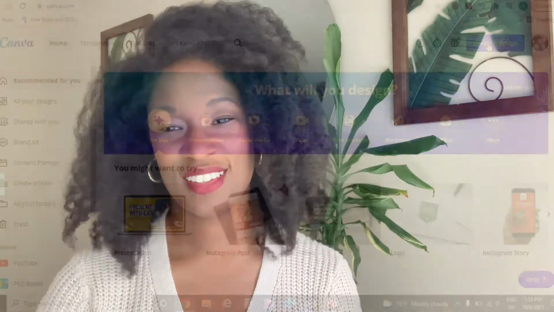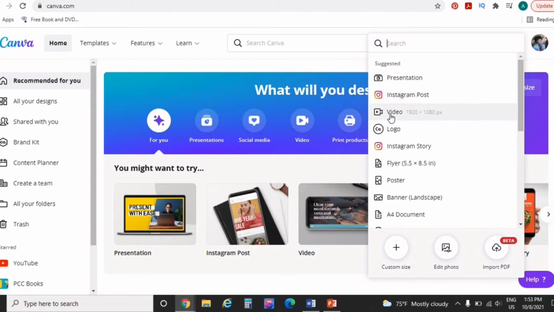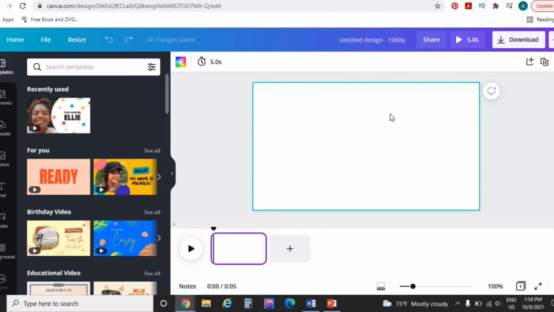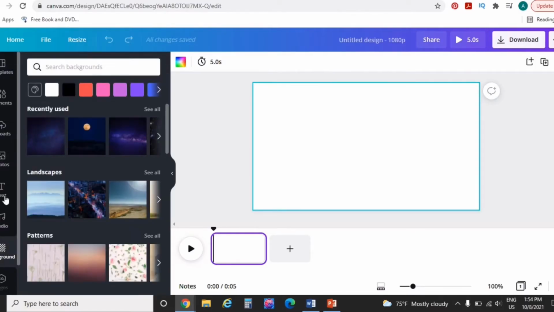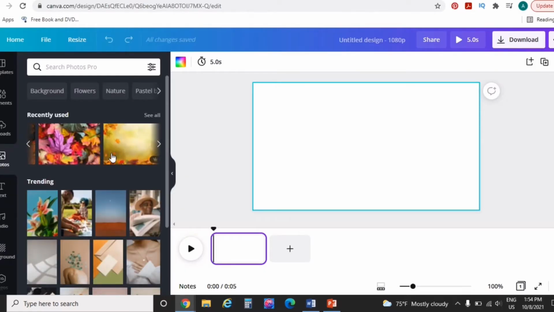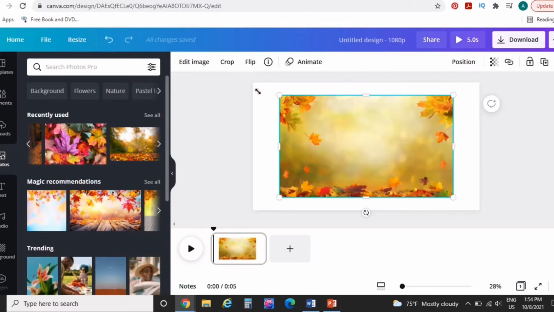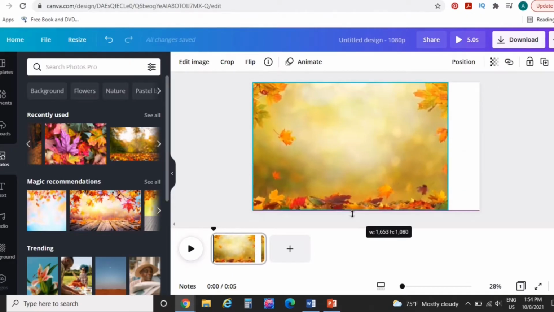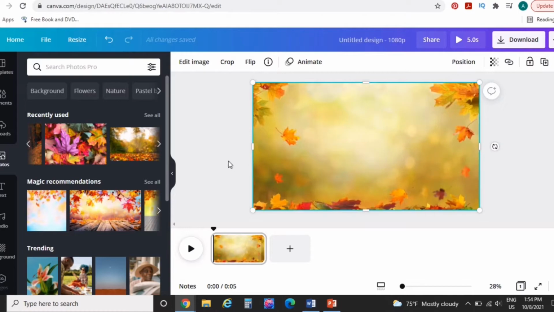And if nothing else, let's do this. Let's get into it. We're going to go to Create Design, and you're going to select Video. That's the easiest way to do it. You're going to start out by selecting a background. You can go to backgrounds, but I find that using photos is better because there's just more variety. As you can see, I have been working on this. I'm going to start by grabbing the background for fall, since we are in the fall season right now. You're going to just stretch that to the full size of your template and then add some text.